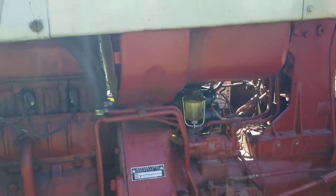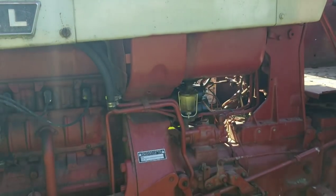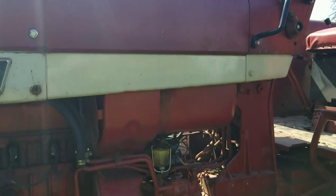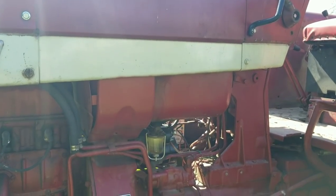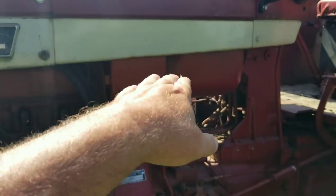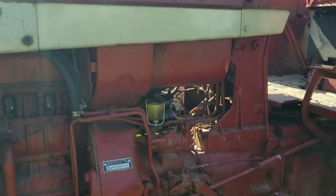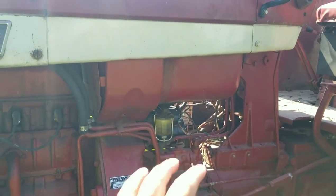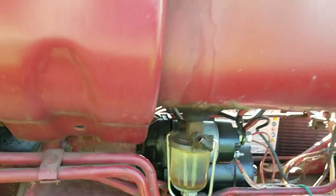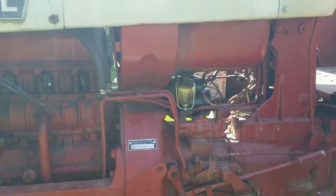Fire the tractor up and run it. My gut tells me that that tractor's going to run for quite a while. And always, always, always keep that tank as full as possible. Seems like the most trouble you have is when the tank gets lower and the flakes or whatever you have in that tank that you can't see, by the way, collect and come toward this outflow. That's when you have your problems. That's when you're going to have your trouble.